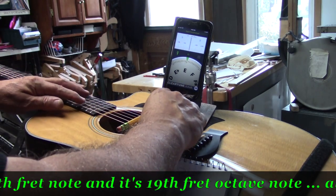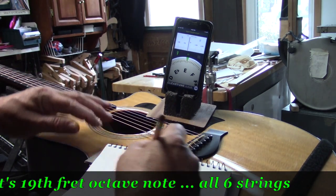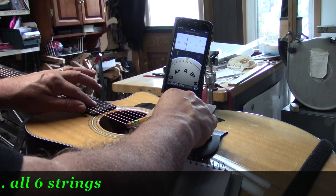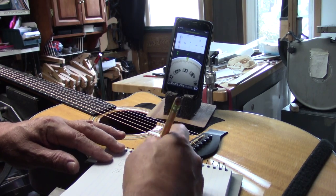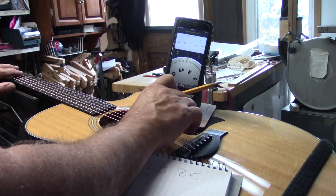That's the A string. That is 3 cents flat. And octave. That is 7 cents flat. Because we're right at the very edge of that saddle, we need to cantilever that note.